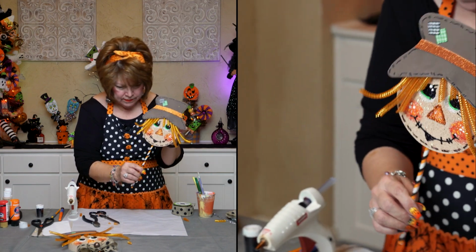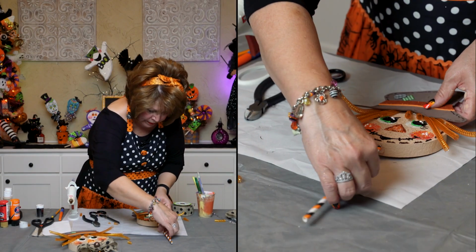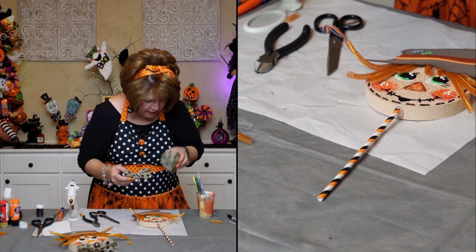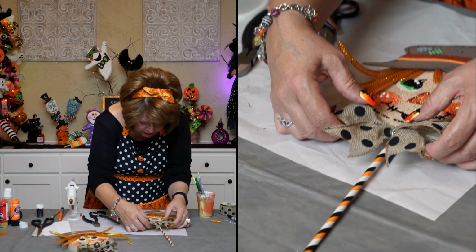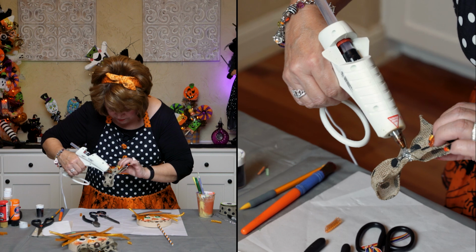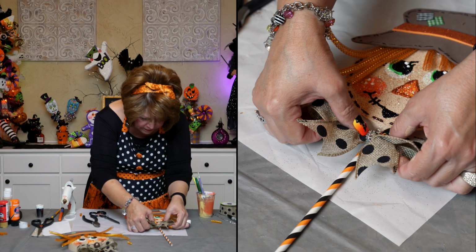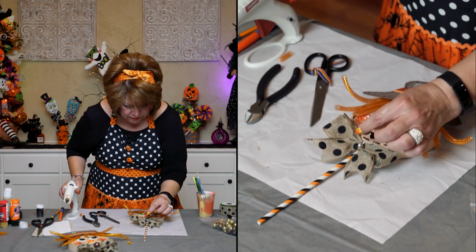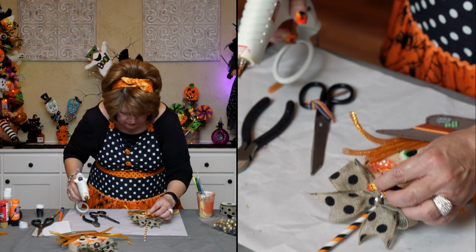Okay. Now I'm going to go ahead and glue. Get some of this stuff out of the way. And I had this ribbon that I had bought at Dollar Tree, and I didn't know what I was going to use it on, and I saw it last night and I thought, oh, perfect. Would have looked so cute with the sunflower, but oh well. All right, and I'm just using one of these little balls from the vase fillers to put in the center.